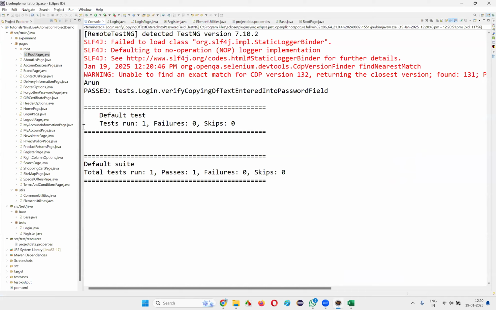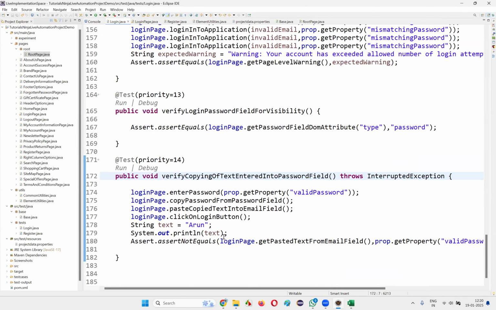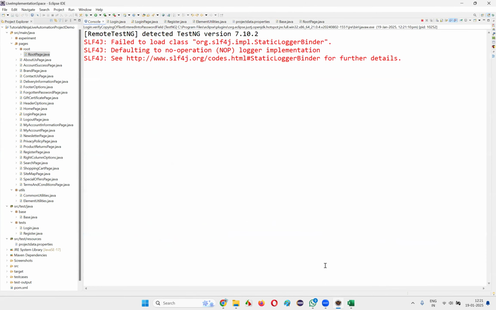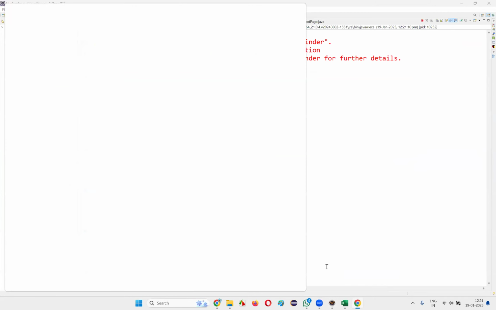Now Arun is getting printed. But when I say login page dot get pasted text from email field, then the value that is stored in the text should be printed, right? The text label should not be printed, but the value that is stored in the text variable should be printed here.